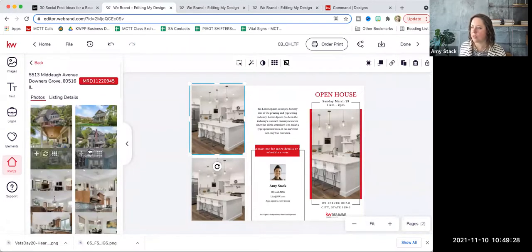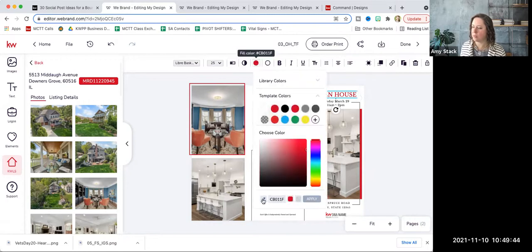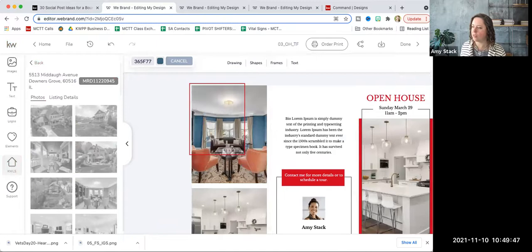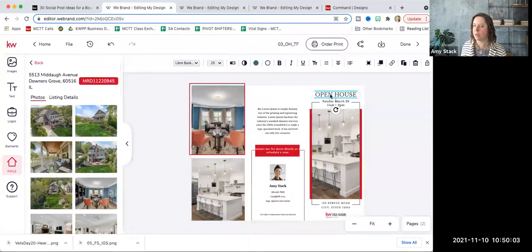All right, now, okay, I'm going to put this blue wall in my graphic here. So we have this blue and this nice little rusty orange color. I'm going to click on that open house. I want to change that color, and I'm going to grab that eyedropper button. And wherever I hover over, it's going to color match that exact element. So if you guys have a logo and you have a specific color you use every time, you can put your logo in, do your eyedropper, hit apply, and now my open house is exactly the same color as that blue right there.